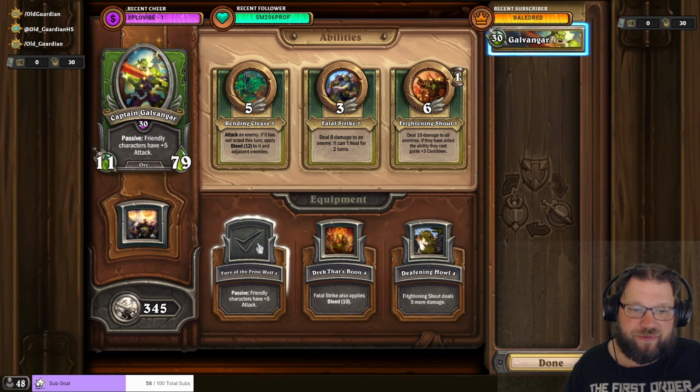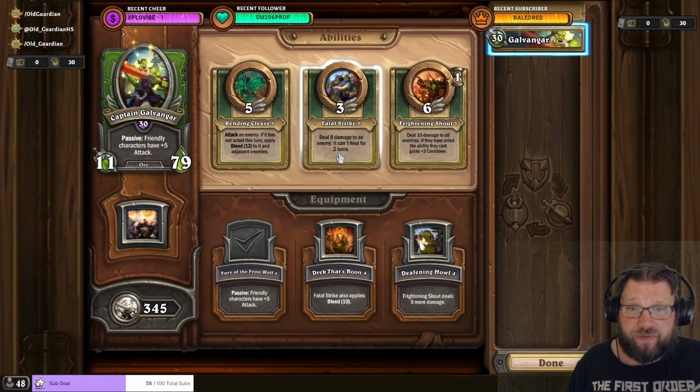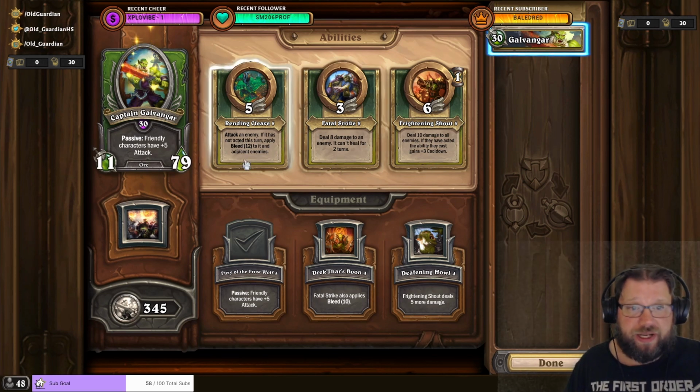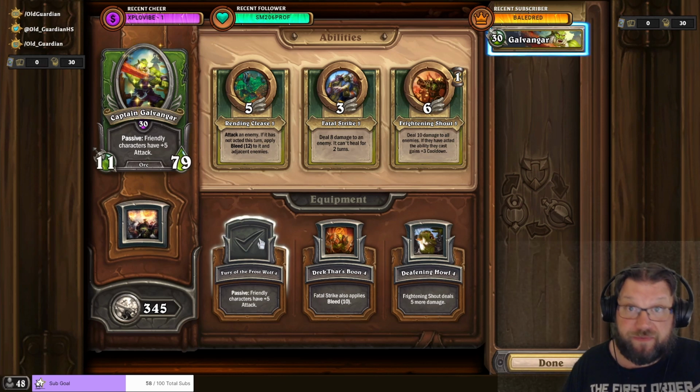Captain Galvangar can be a strong addition to all comps because of this equipment: Fury of the Frost Wolf, passive, friendly characters have +5 attack. Also useful from task completion, generally just very, very strong, so max this piece of equipment first. That's the most important part. Then you can start to work on your Fatal Strike, Frightening Shout, Rending Cleave. You can work on all of the abilities pretty evenly, just max the equipment first.